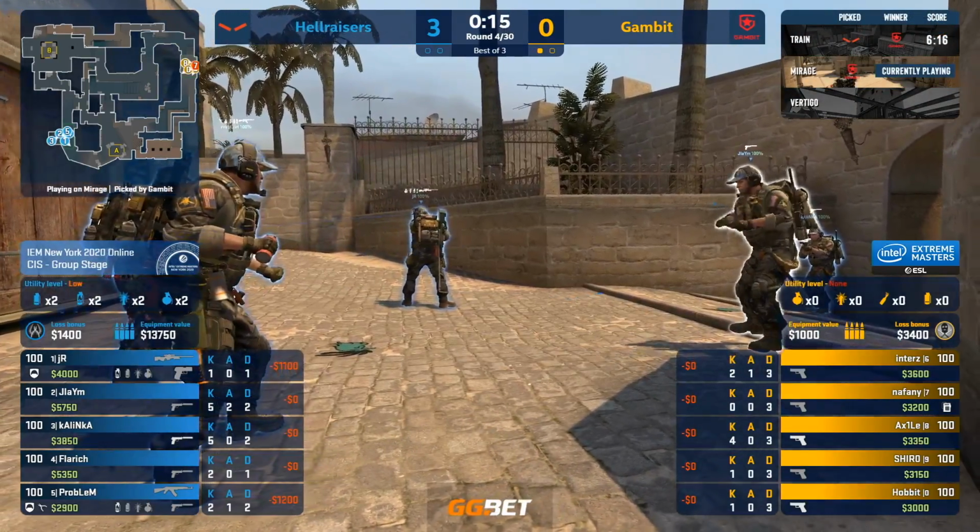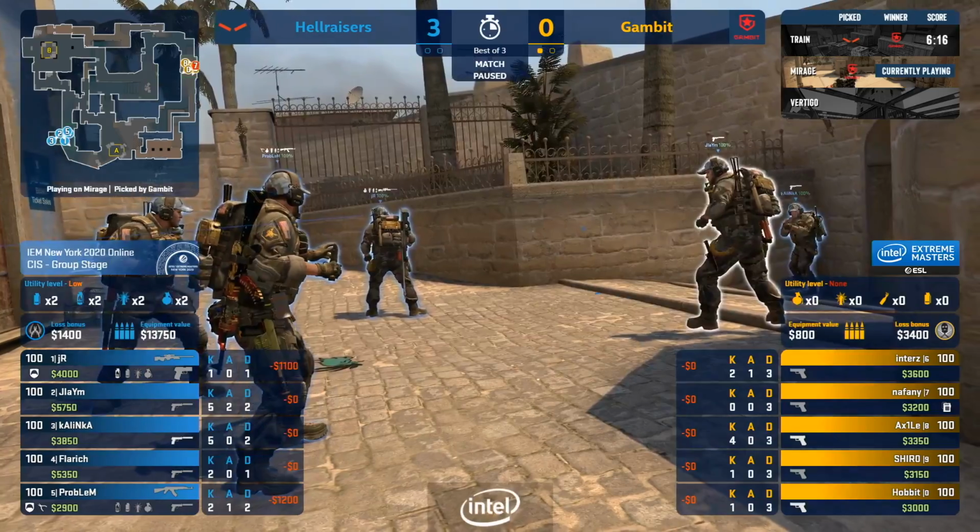Now sitting at 3-0. We'll have to rebuy, but Lime has enough, so does Flarage. Gun can be dropped for JR.